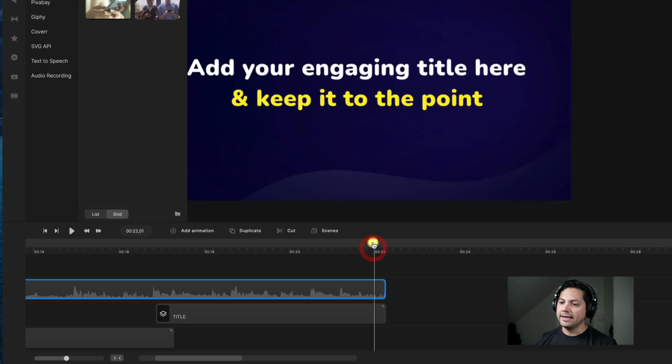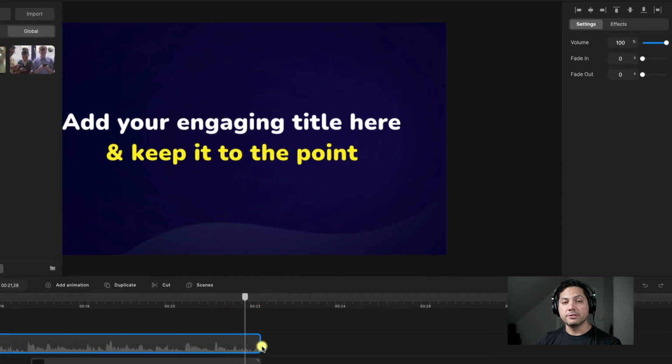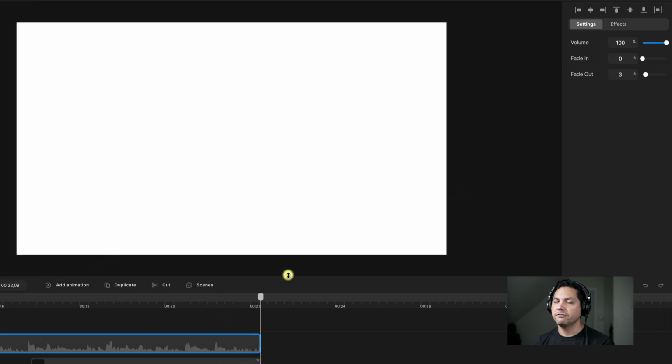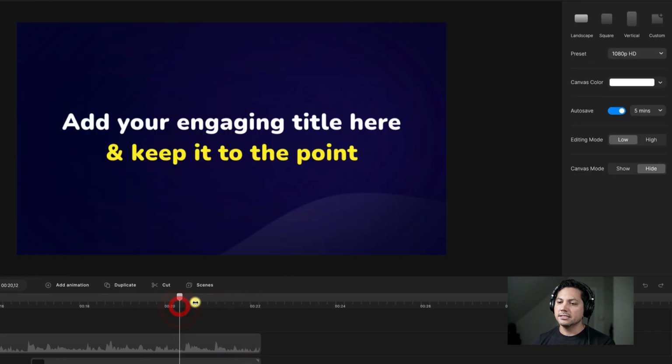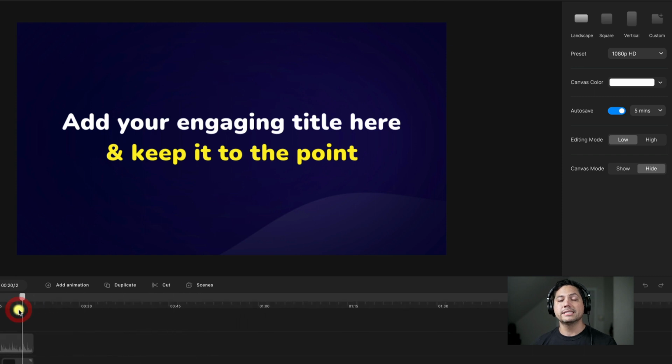And now let's add a 3-second fade to the end of our music so it nicely fades out. So with the music track selected, come over here to your settings, and under fade out, just put in a 3-second fade and then hit enter. So now when I play this back, it fades out nicely. All right, so that is some really cool way to quickly build a scene using the Lightning Builder inside of CreateStudio Pro. Now the step after this would be to publish it, right?